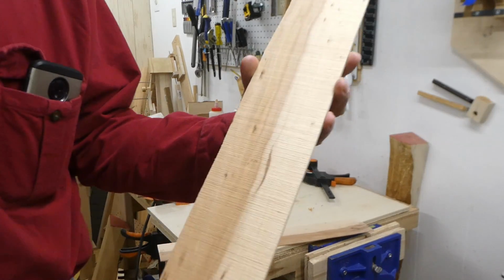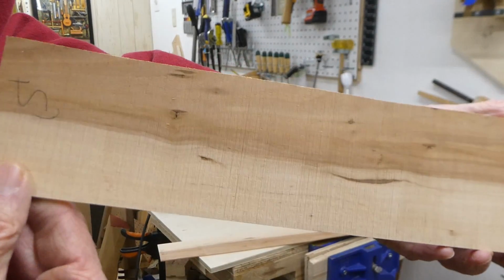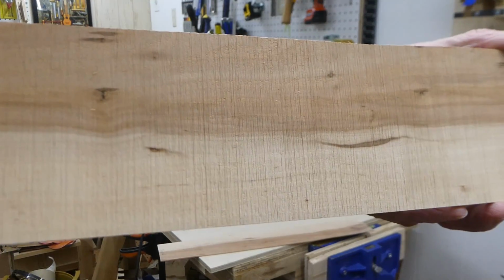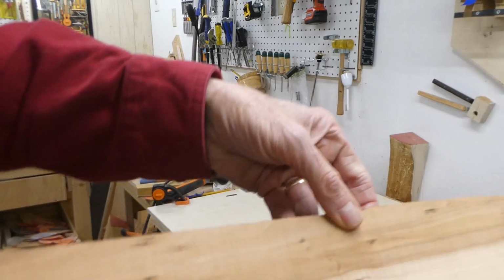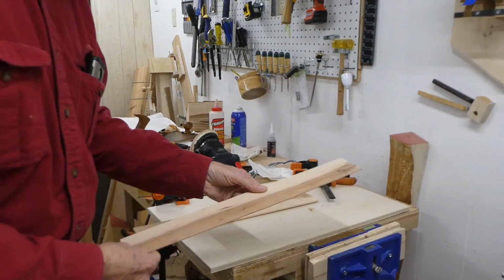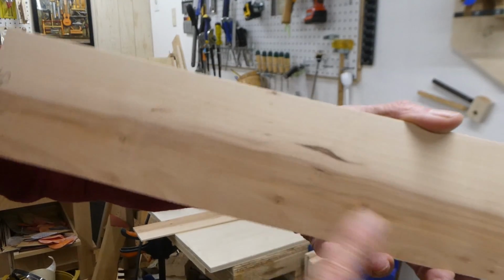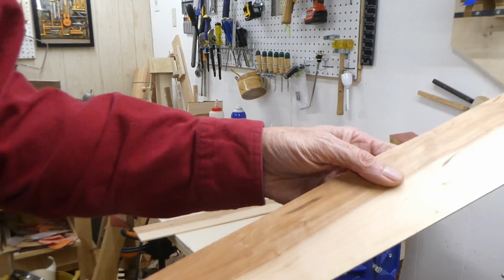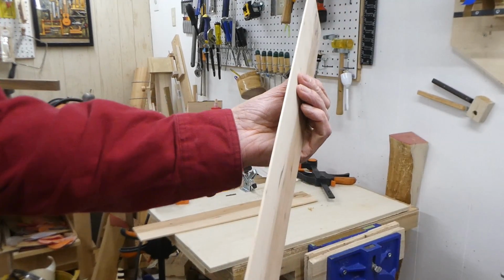saw marks. If you look, you can see the texture of the saw kerf on these pieces. Quite rough. But after you surface it, it becomes very, very smooth. Then you reduce the thickness on the back side to get the 1.8 millimeter thickness that you need before you bend them.